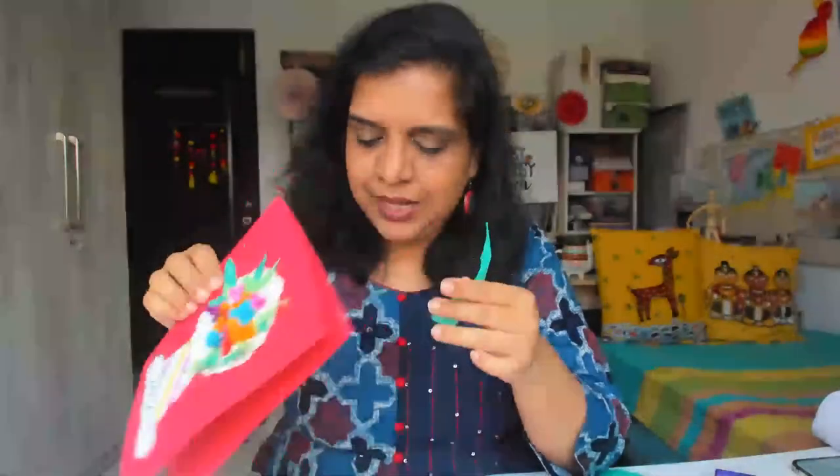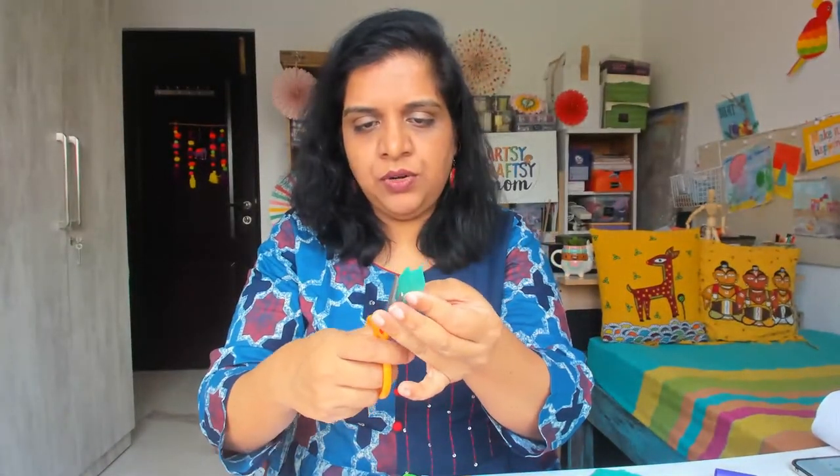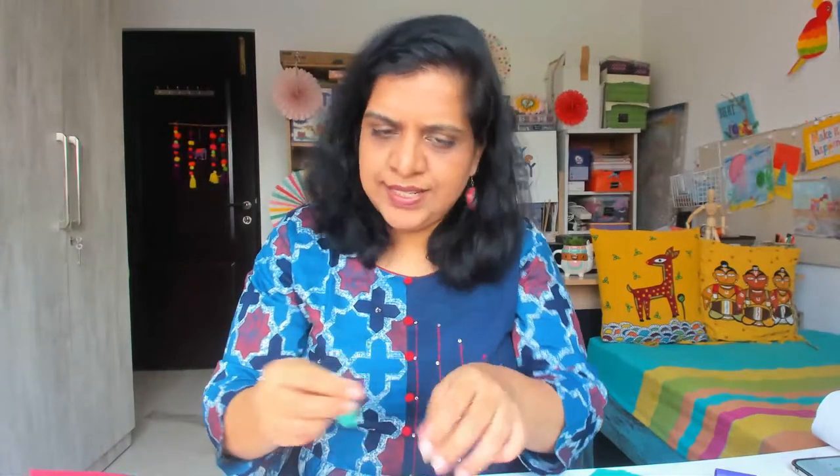How did you make the leaves? Okay, so you take any paper like this, cut it out in the shape of a leaf. Just a long piece like this. That's a leaf. That's all. Easy?